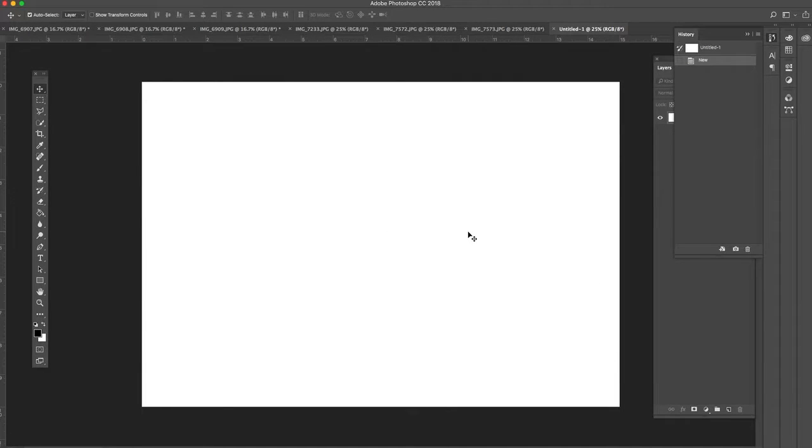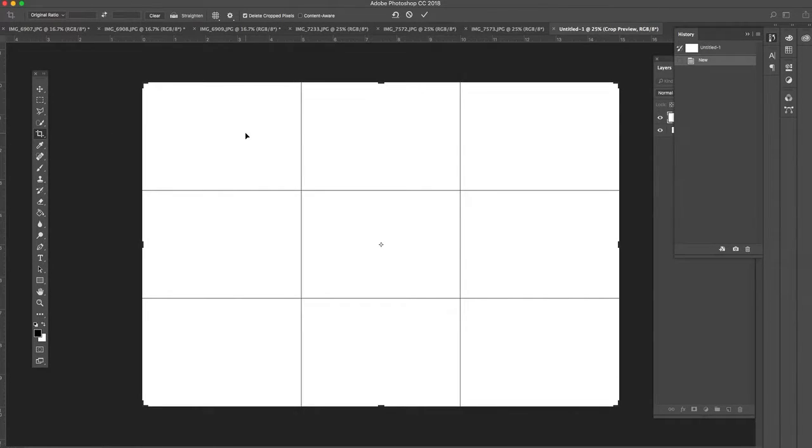Now, remember, if we get our crop tool, this guy right here, and just click once, it'll help us see where our rule of thirds will be. To get your rulers, you can press Command R, and it'll get rid of them, or it'll bring them back. And I'm going to just set these up because these are a really good way to help us formulate an image, especially when we're compositing, keeping things kind of in perspective. And I'll show you what that means in a second as well, because one of my shots has a little bit of architectural detail that I want to.